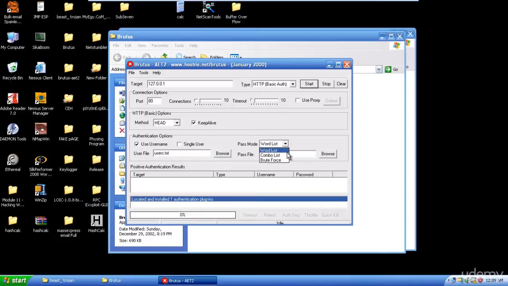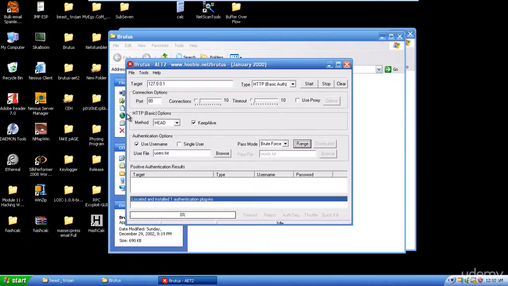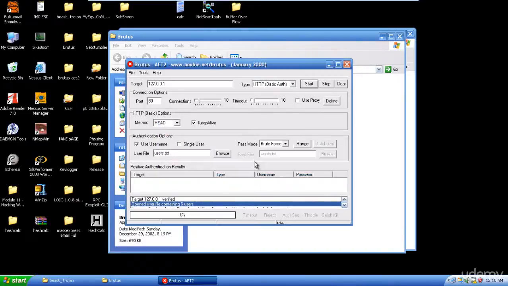Or I can ask it to keep trying, which is a brute force attack, and we can specify the range. So I can say I'm assuming that the password is between 7 and 10 characters, for instance, and it may include capital and small letters, lowercase and uppercase, so it can try everything. I can ask it to keep trying, and you're going to notice that it will take endless time.